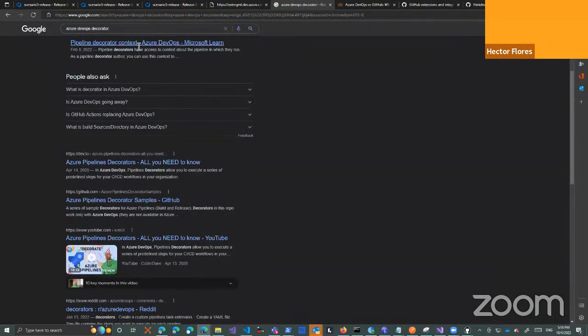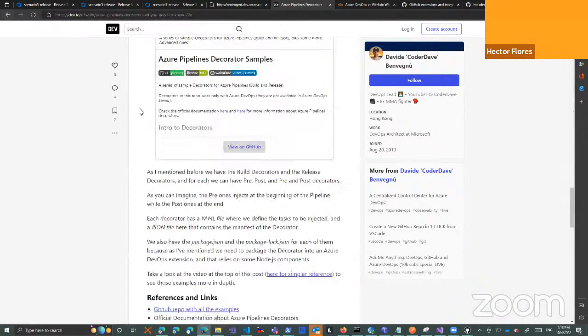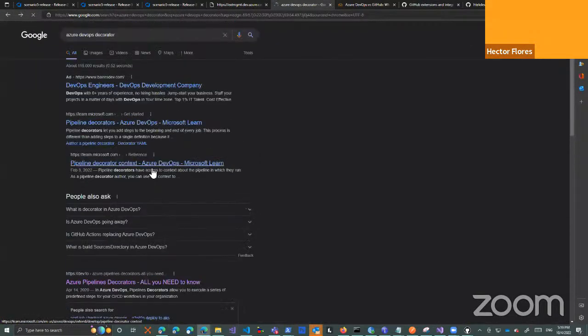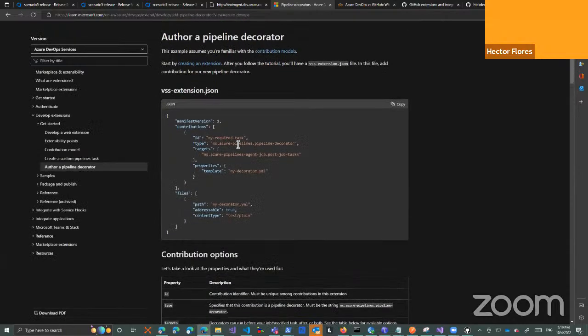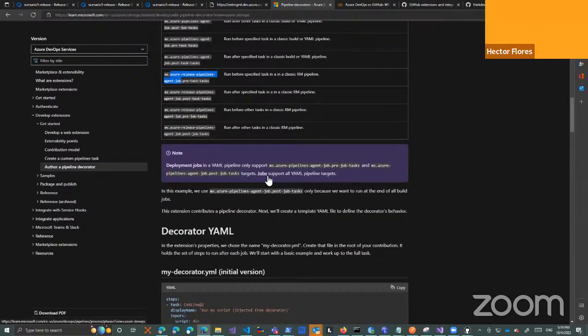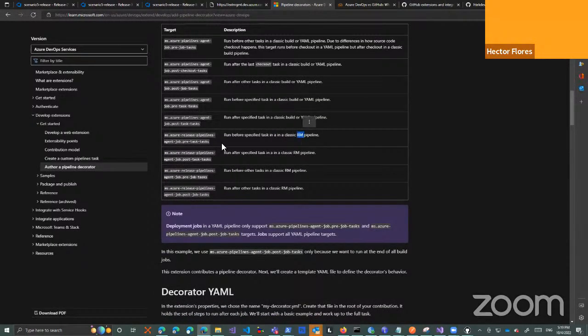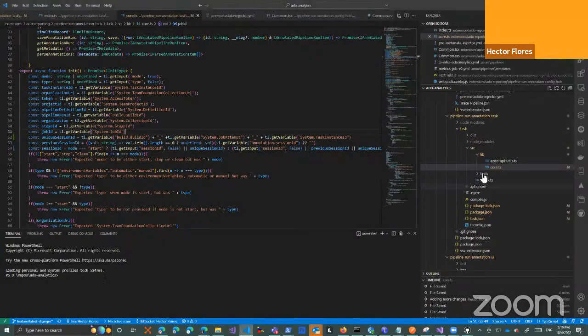Oh, they added release pipeline ones. So that's new. All right, so we gotta add.